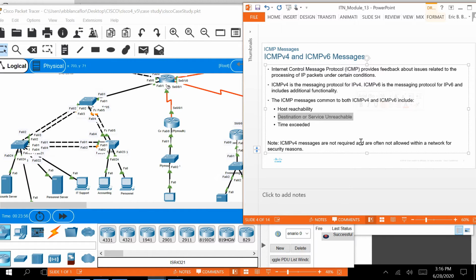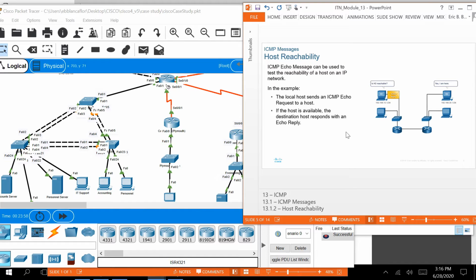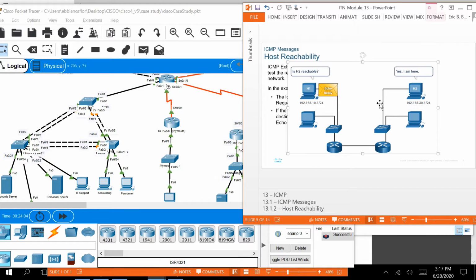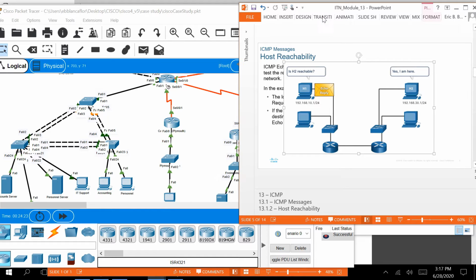service unreachable. In ping, it uses the concept of echo request and echo reply. For example, let's say H1 will ping H2. H1 types ping 192.168.30.1. What H1 will do is send an echo request, and this echo request is broadcast, so all of the devices here will receive it.